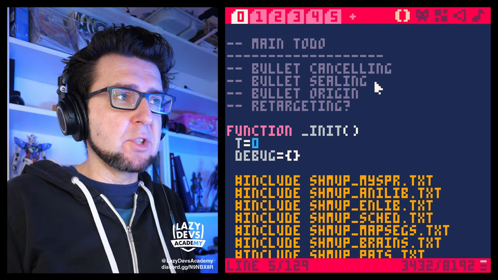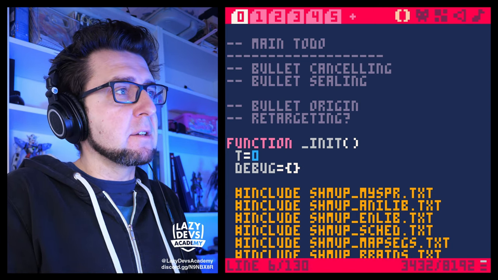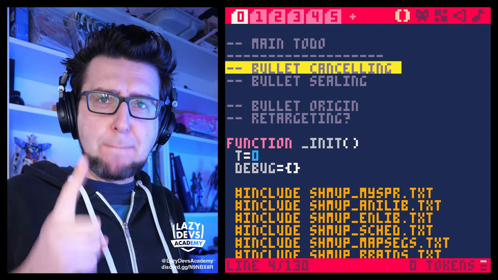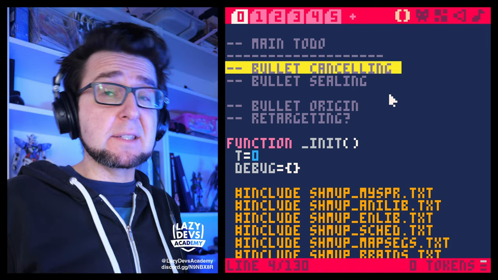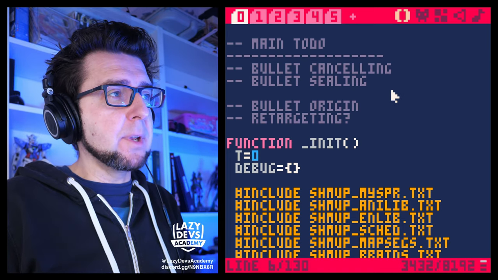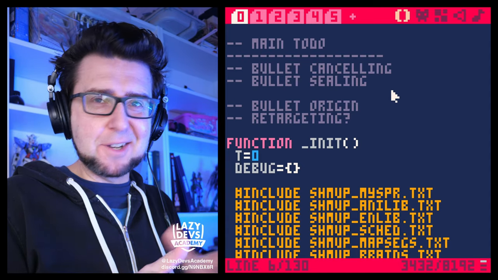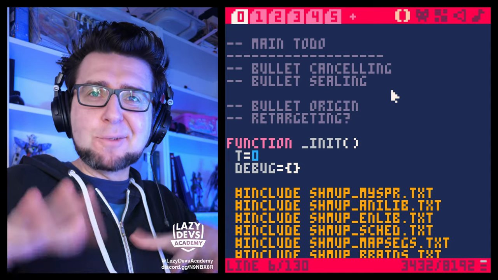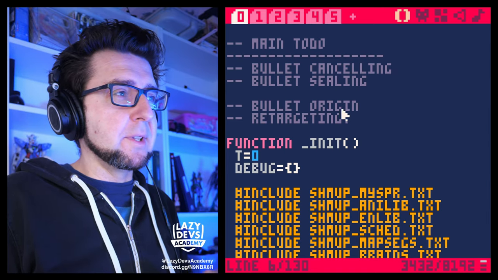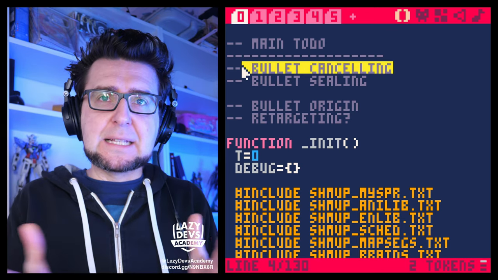There's two things I want to do today. One is gonna be bullet canceling. The other one is gonna be bullet sealing. I want to do both things at the same time. The reason why I want to do it already now is because we kind of already have this, right? We kind of figured this already out a little. We did some setup that allows us to pull these things off, hopefully, today. Let us start with bullet canceling.